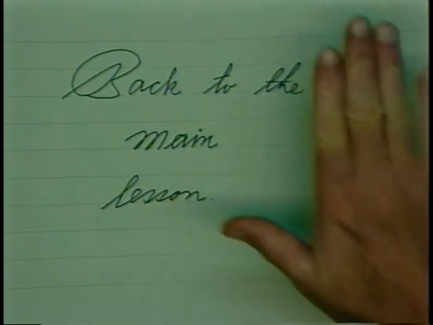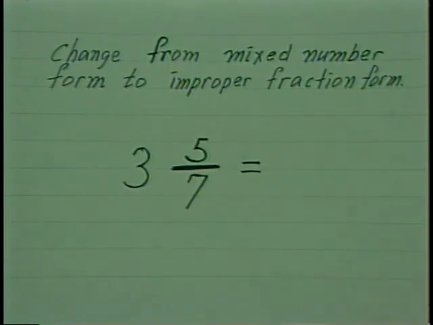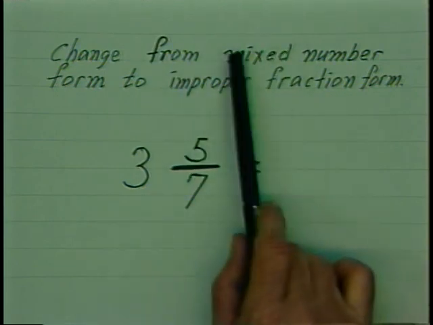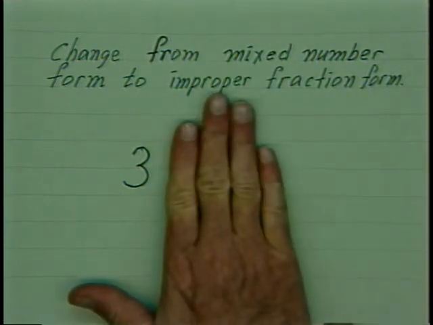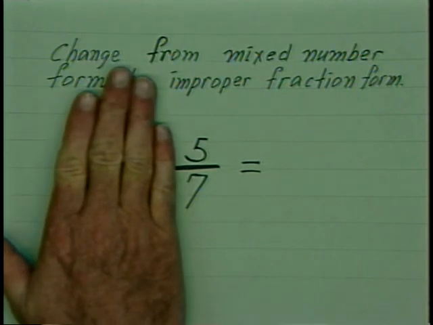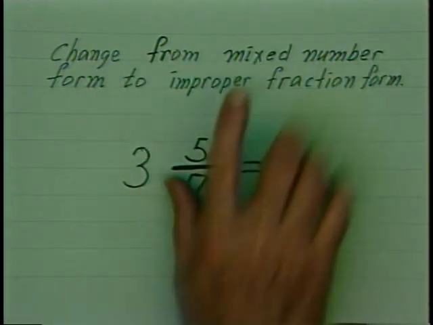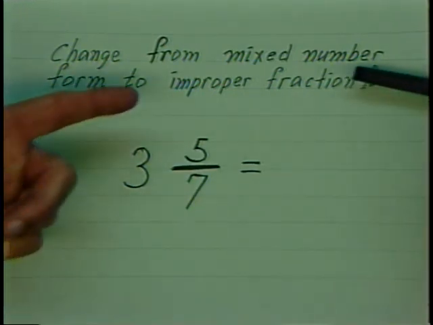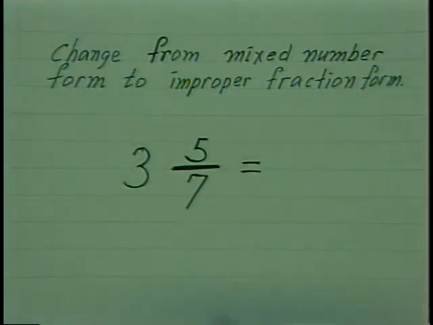Now, as important as these reviews will prove to be, let's not in each lesson forget the main topic of that lesson. Therefore, in this lesson, our principal consideration is with problems like this: to change from a mixed number form to improper form. Mixed number means I have a whole number with a fraction. See, we say it in mixed number manner, 3 and 5/7. And we wish to change this to what we've unfortunately learned to call improper fractions.